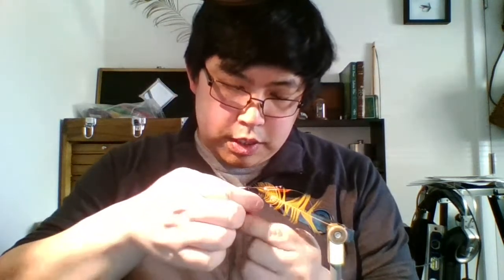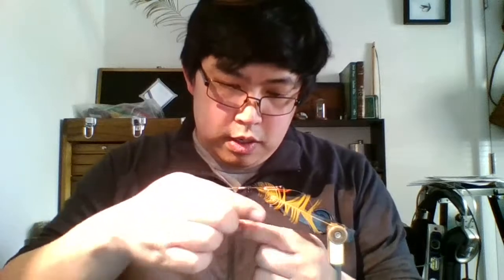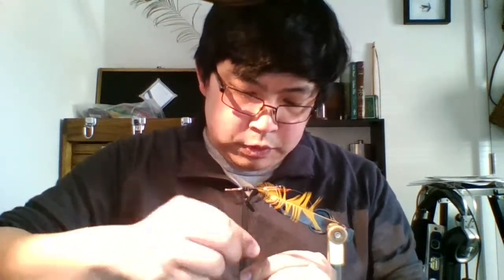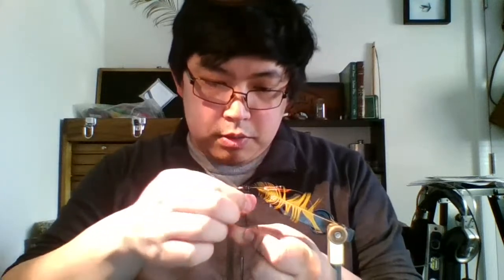And actually, securing these dubbing fibers pretty tightly will be important because the recipe does call for the dubbing to be picked out towards the shoulder. And I just have to remember that we need to leave enough space towards the head for a pearl head, even though the recipe doesn't call for it, because I've tied the butcher and the baker with pearl heads, I'm of course going to tie the candlestick maker with a pearl head. We also have to leave room for a bit of a shoulder hackle.